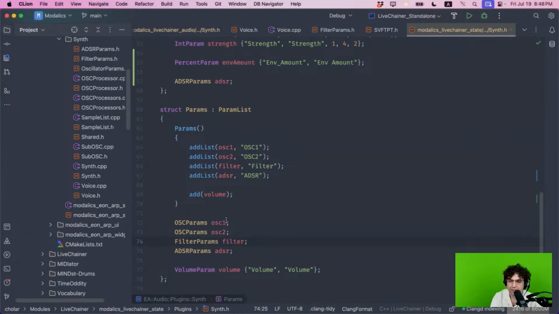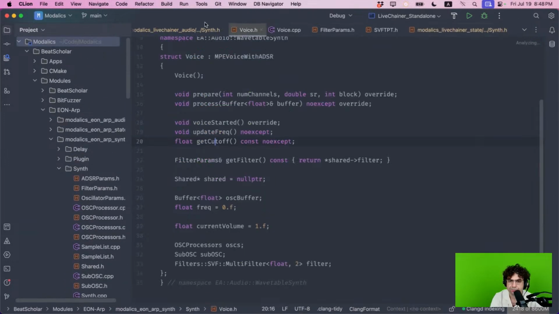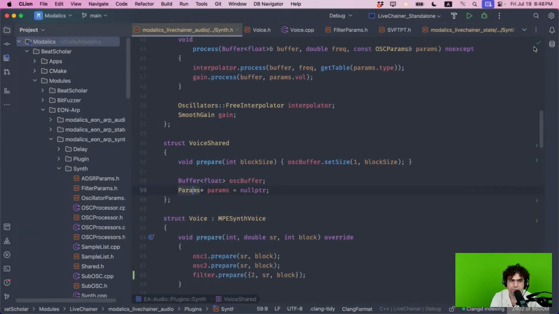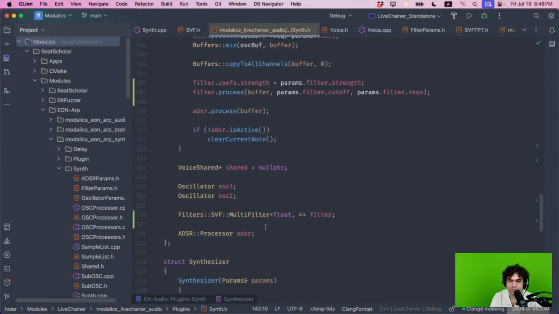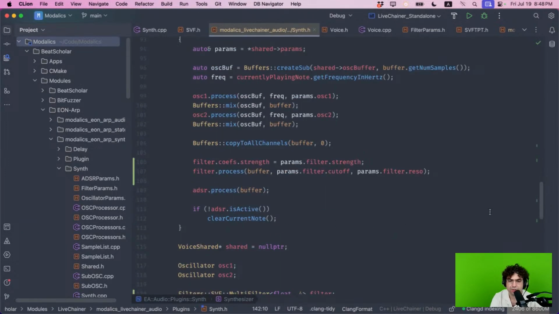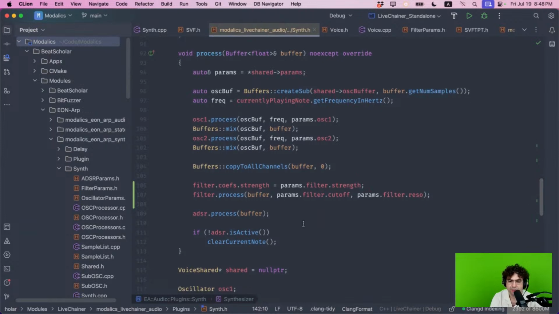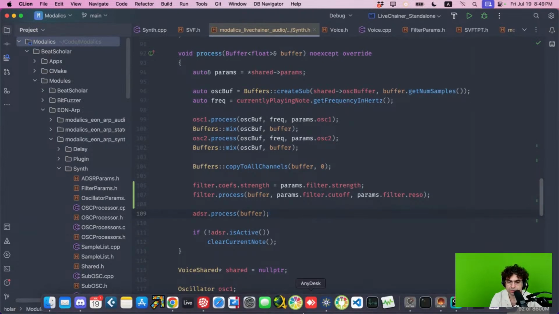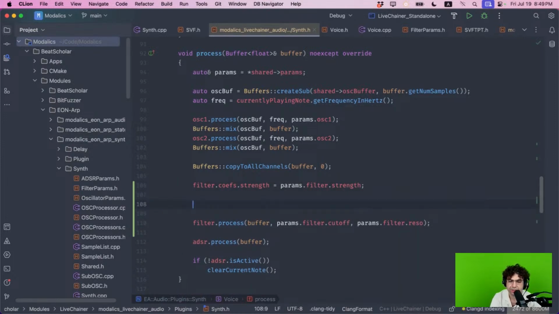Okay, and then I got the parameters. Let's go to my, where's my processor class? All right, so what's going on here is that when I process this, I need to also process the envelope.